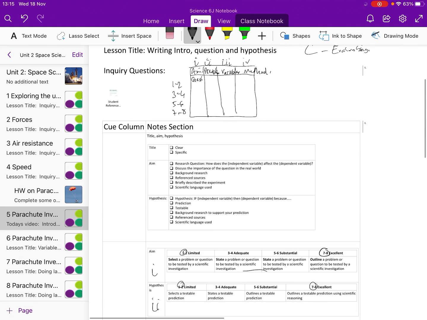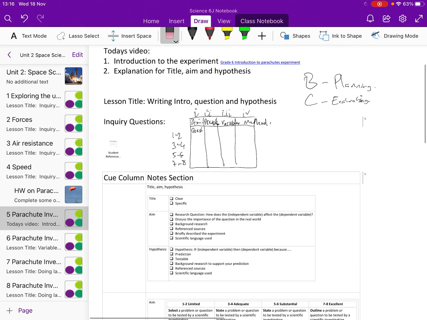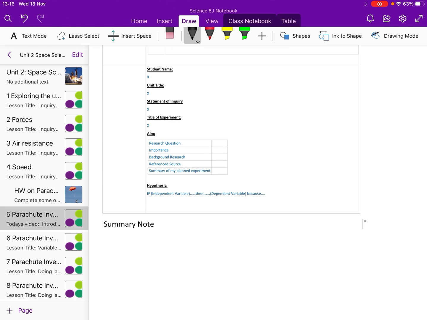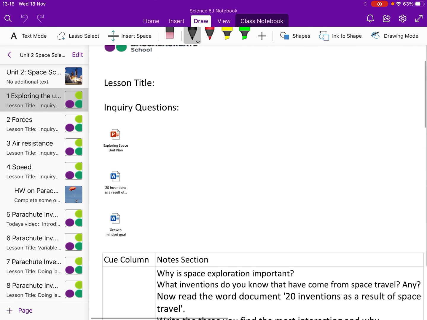So I want you to treat this first bit like a tick list, yeah, and tick it off as you complete it. The second bit is just for your reference here, and then the third bit is what you're going to write in. Okay, so should be able to do your name. Unit title is space science. Okay, and then we have a statement of inquiry for this topic, which you'll find in the PowerPoint of the first lesson. If you go into this PowerPoint, you'll find it.